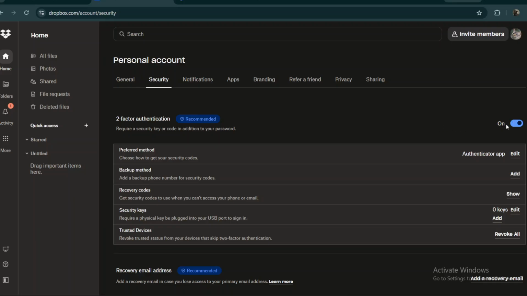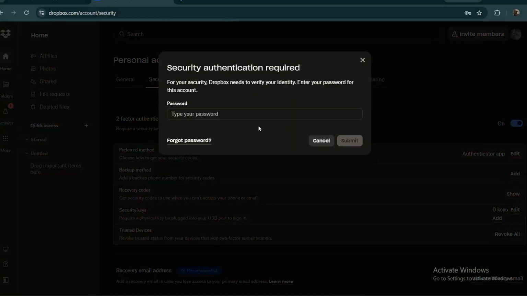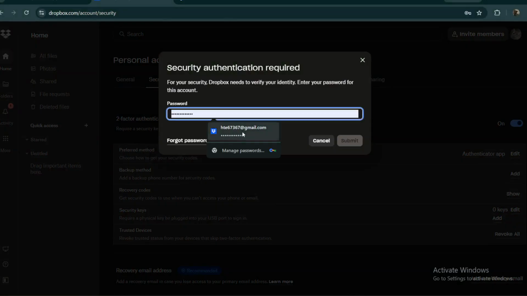It is usually right there in the middle of the page, pretty easy to spot, and here is the part you have been waiting for. Next to that section, there will be a button that either says Manage or Turn Off. Click on that button. Now, Dropbox might ask you to enter your password again. This is just a standard security step to make sure it is really you, so go ahead and type that in. Once you do that, you will see a warning.